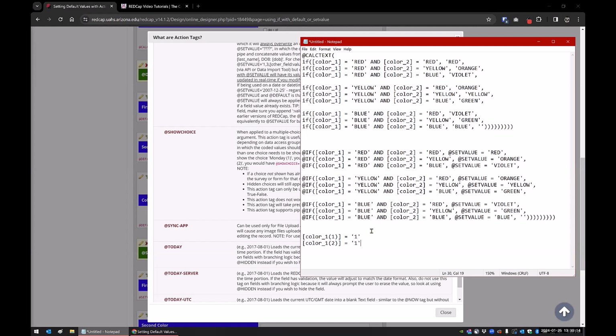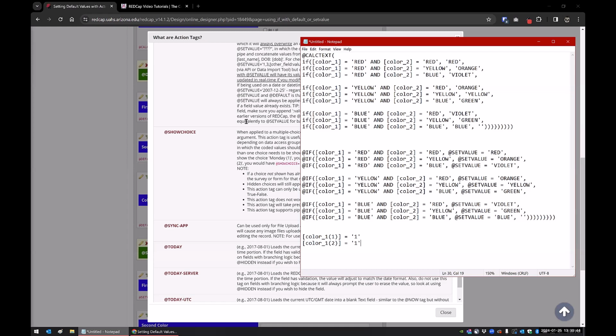Because this is saying that their first choice in this field is yes, and the second choice in this field is yes. That value thing works with any type of field that has the alias in front of it. So if you use the value, you get the text instead of the numeric.